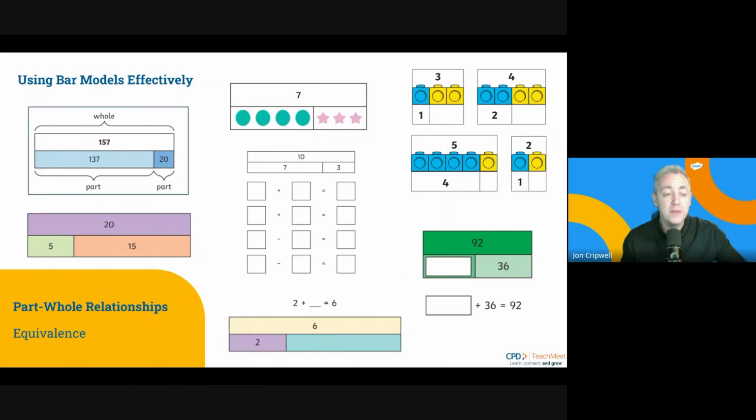So this is probably the most typical sort of bar model that we're used to seeing, which is the bigger bar on the top, as we've said before, and then 2 or more bars underneath to represent the different parts of that whole. So the top bar represents the whole, and then the different parts underneath. Note the use of color in some of these as well, which is really important. And if we can replicate those colors into any abstract work that we're doing, children can see where these numbers are coming from and going to.